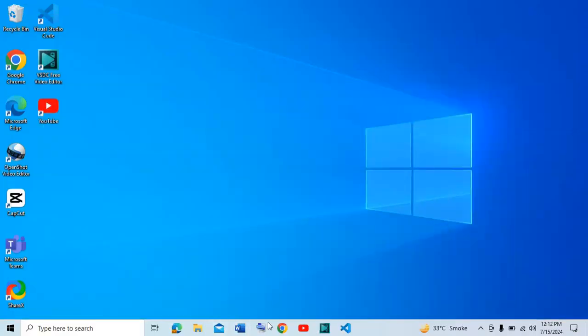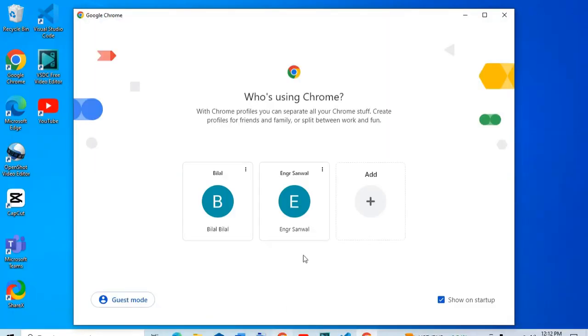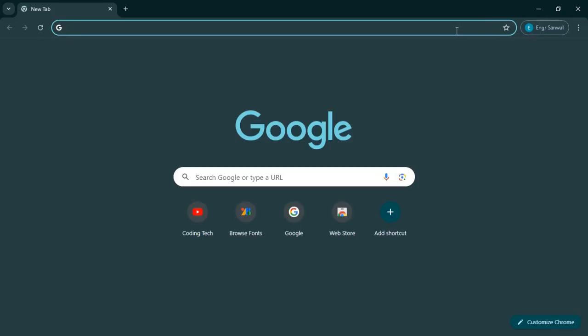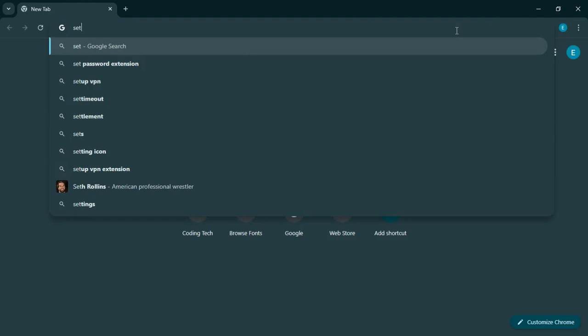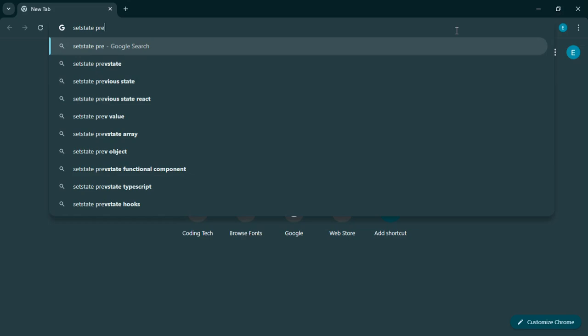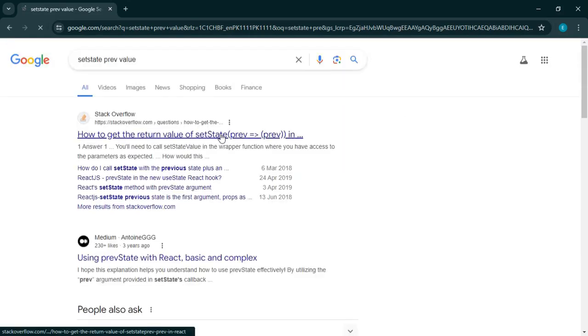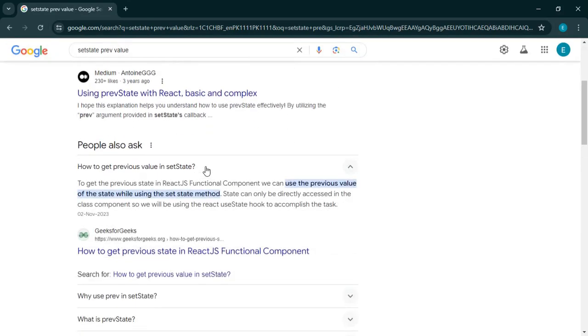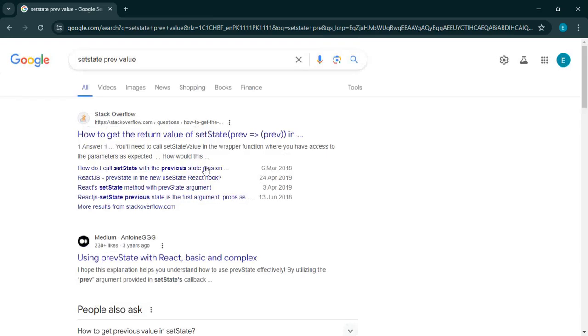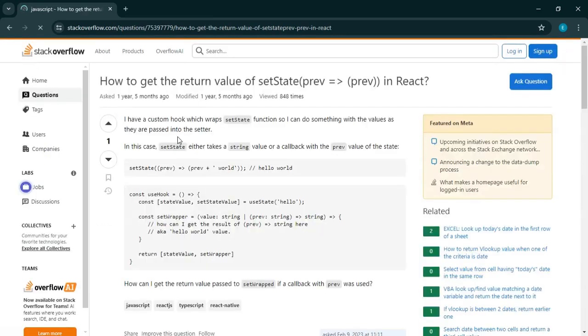I have to use here previous value useState, set state previous value, and now how to get the previous value, all that code is here, but let me move here inside Stack Overflow.